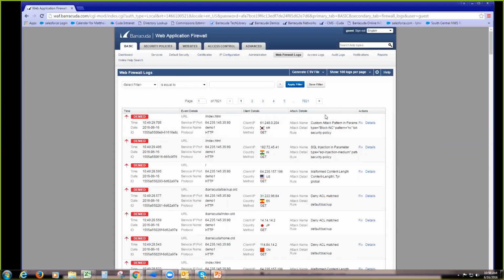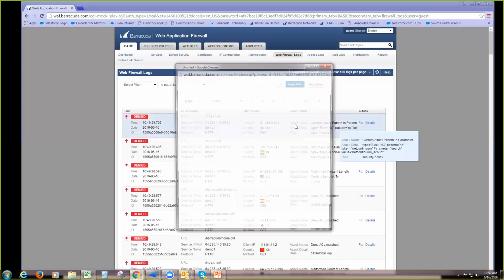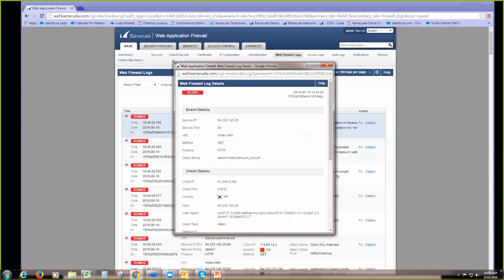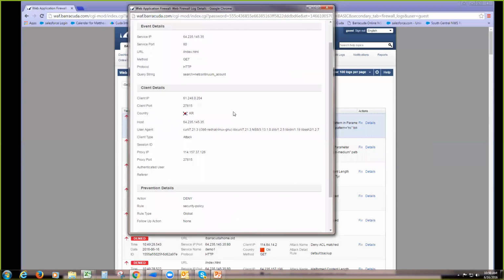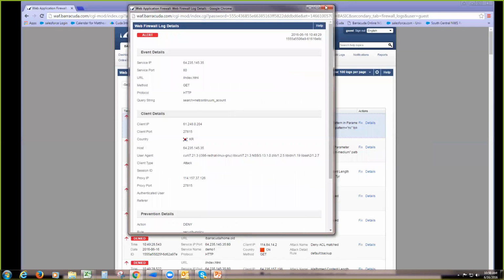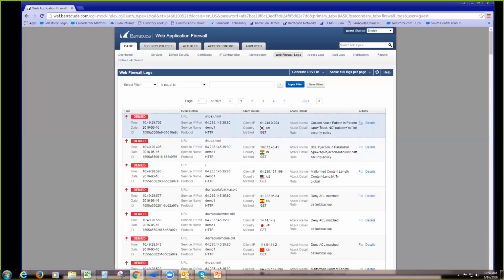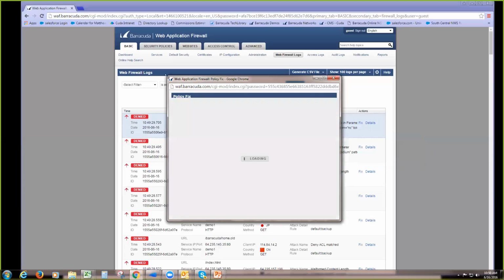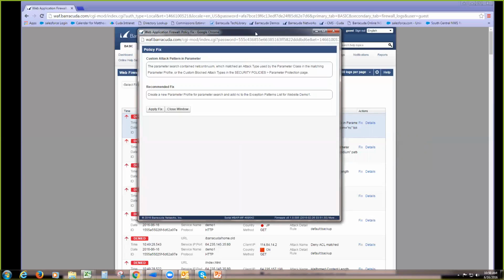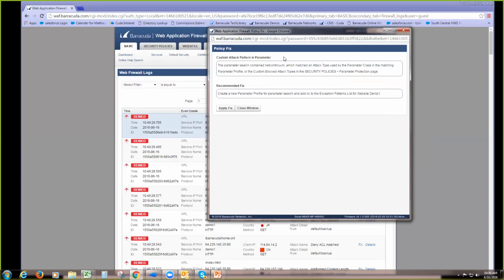The other option that we have is to click for even more in-depth details if we wanted. It opens a whole other page and gives you even more information about that specific session, as well as this fix button. What this fix button does is give you the ability to click fix, and maybe the issue was a false positive or something, and it gives you a summary of what that attack was. Maybe we do need to change it, or maybe we do just need to create one because we forgot a parameter protection, and I can apply fix. Okay, right on the fly from there.